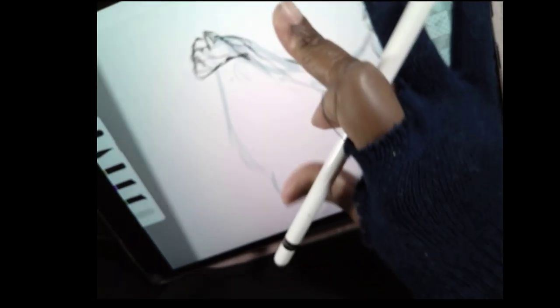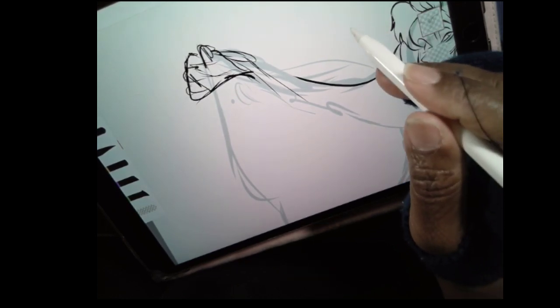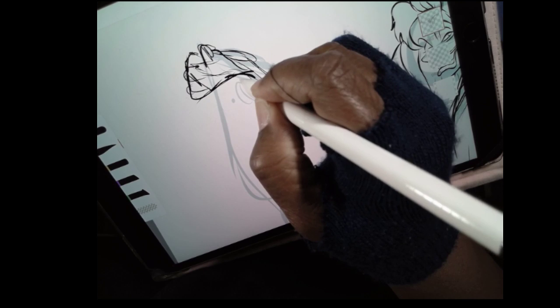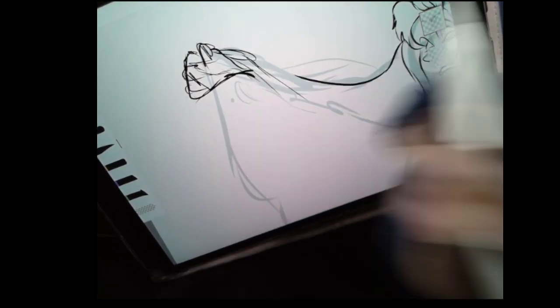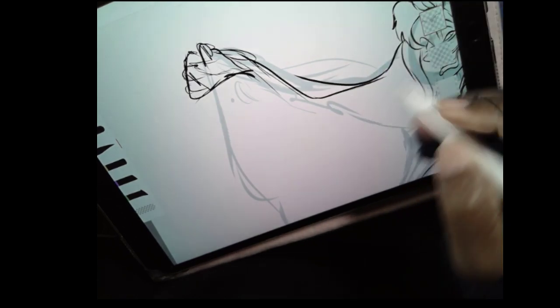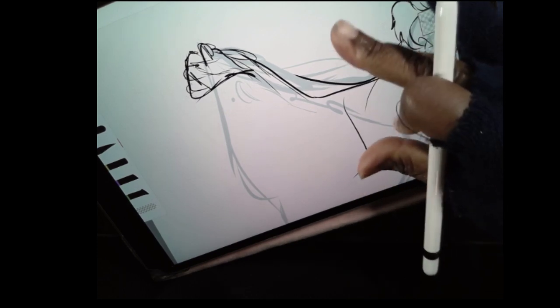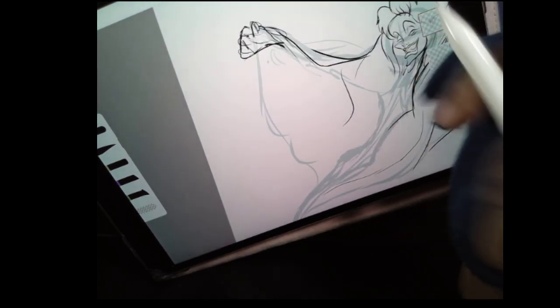And let's see, can't see. Let's see. I'm trying to decide, do I want our hands outstretched? I'm trying to think. I have to think about it.